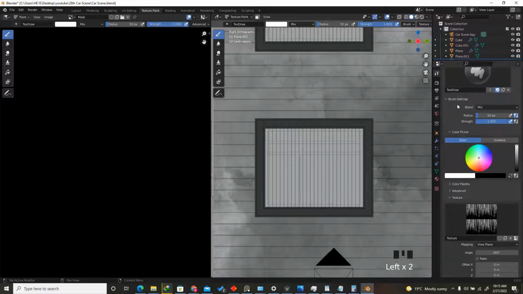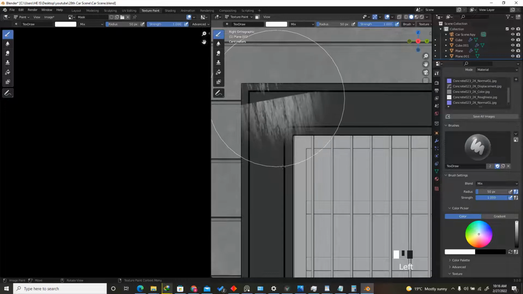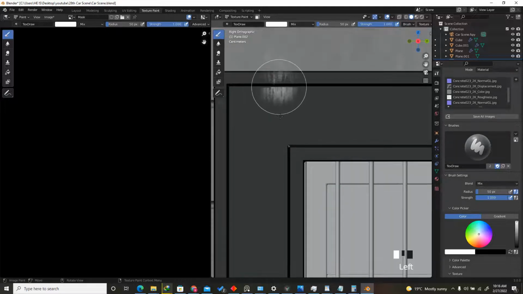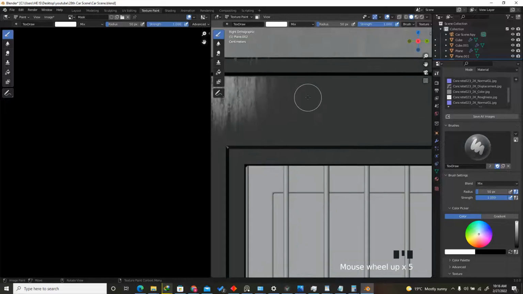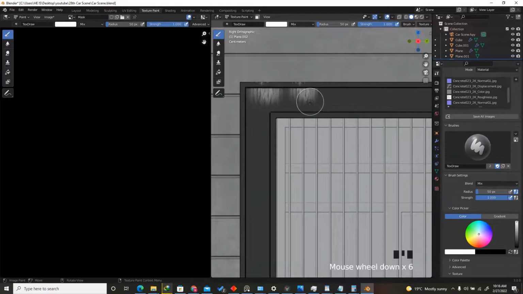So after this, what I'm going to do is let me paint right here. If I click and don't let go, you can control the rotation, the scale, and the placement like this, as you can see. So what I'm going to do is let me press Ctrl Z and let me click right here, for example. As you can see, I can place the texture like this, and also just make sure that this is close to the edge like this. So by using this method, you can place the linking.